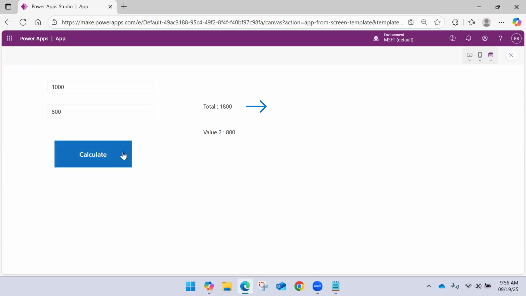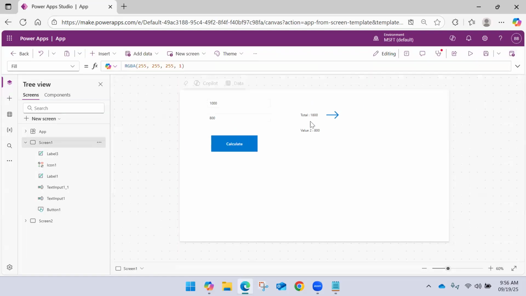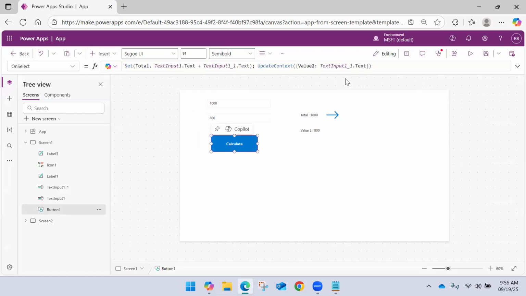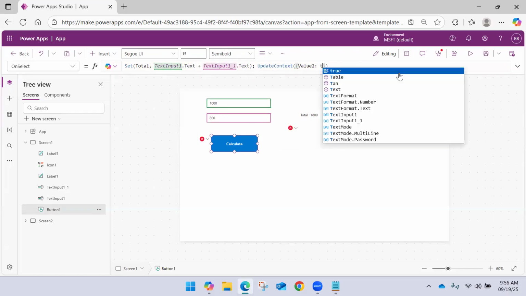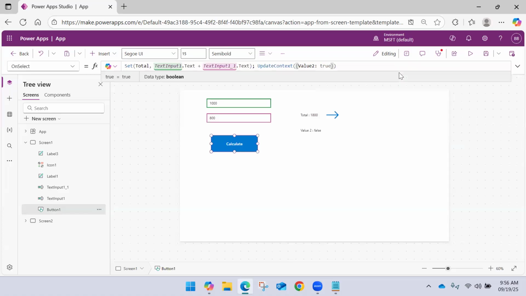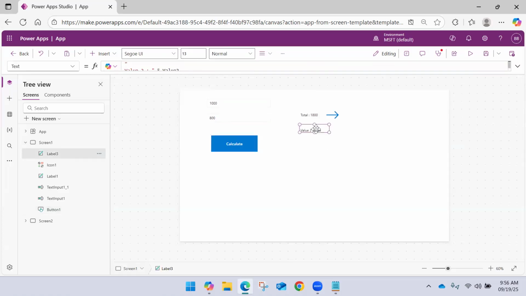But let's say you may want to use this in one of the properties, you will be able to use that. So what I will do, I will say this is equals to true. And I will go to the value 2 text box.